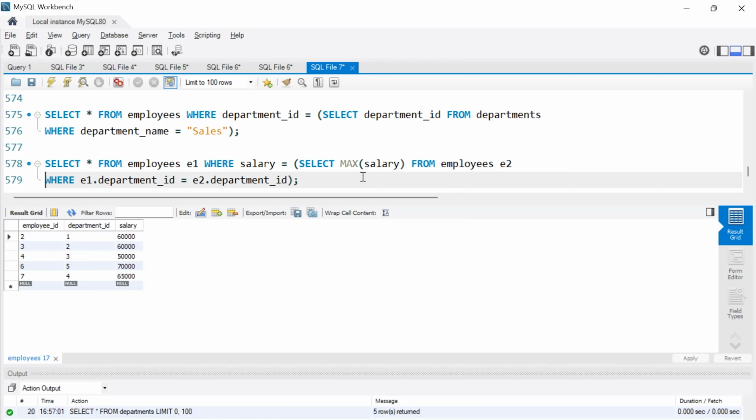If we write the normal query or regular subquery, in that case subquery will execute first independent of the outer query, but in correlated subquery for each record in outer query the subquery is executed once. So in this way we can use the correlated subquery.